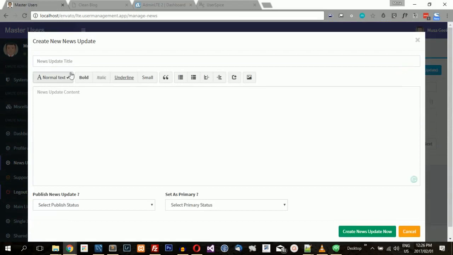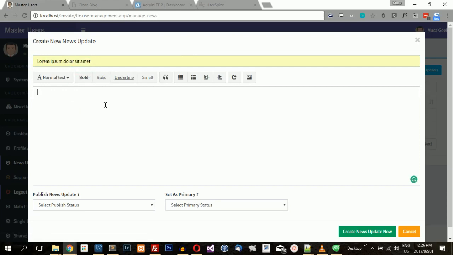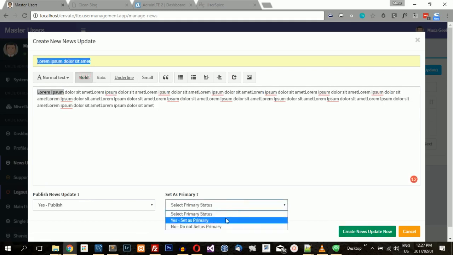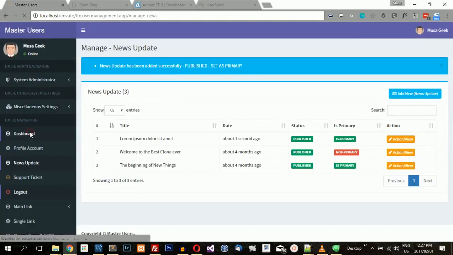Lorem ipsum, and then I'm just gonna say publish it, and I'm just gonna duplicate this because I don't want to do too many things. I'm just gonna make this bold, and then if you wanna set it as a primary, that means you want it to show in your dashboard. If I set it as a primary to display on my dashboard, but if I leave it so, it will actually be on the news. That's done. So if you go to our dashboard, voila, we have the new one, right?